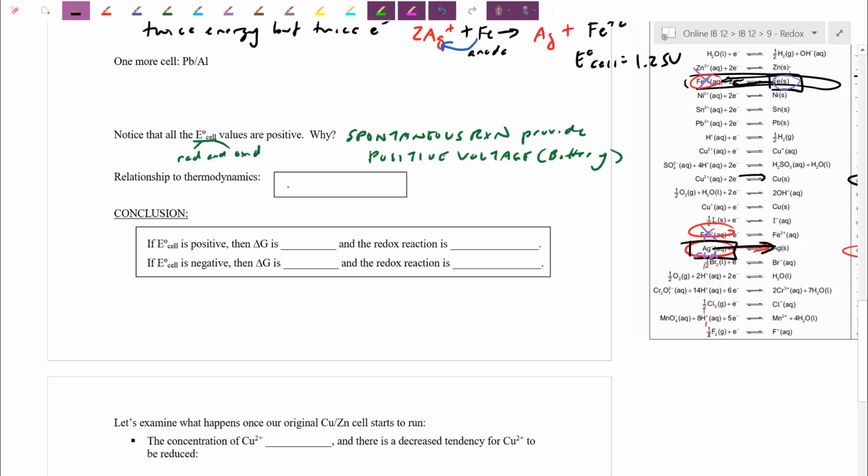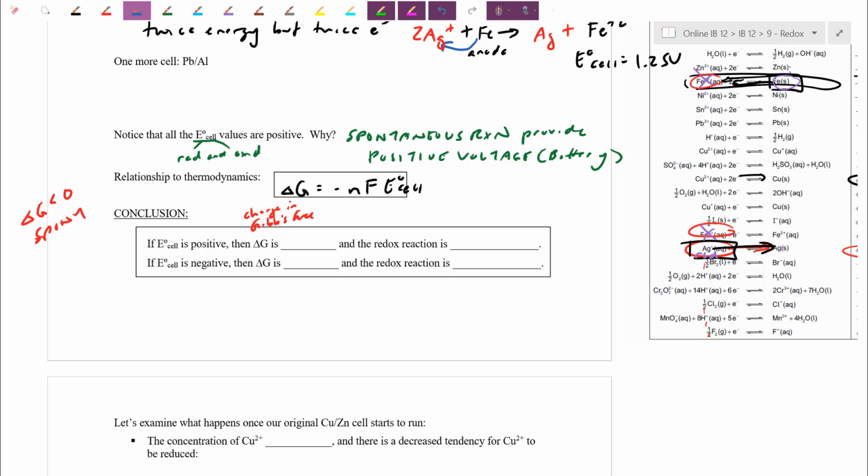So I'm just going to do this with you here. The delta G of the reaction, the Gibbs free energy change, is actually going to be negative nF E cell. Let me just define some of these terms for you here. The delta G we know. This one here is change in Gibbs free energy. This was the one that if delta G was less than 0, that was spontaneous. We did that hand wavy derivation with the second law of thermodynamics.